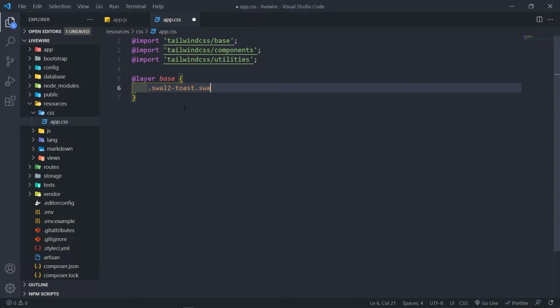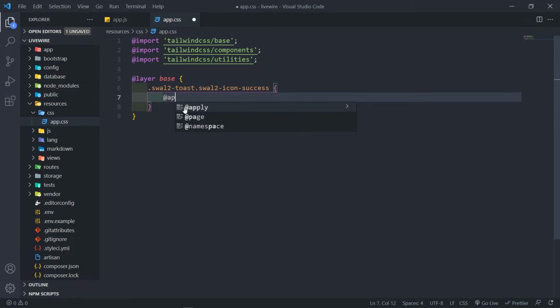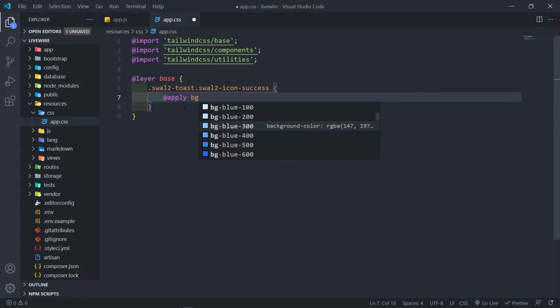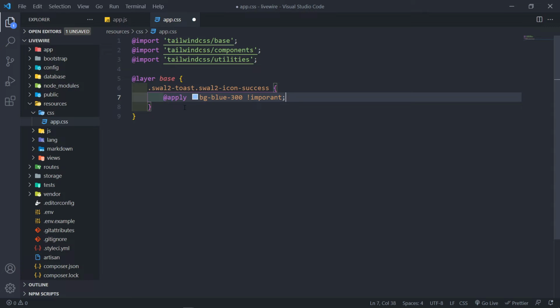Then we can add the swal2 again, because they will all be on the same line. Then I just want to go for the icon success. Obviously you can do the warning one, all that kind of stuff. I will leave a link in the documentation and you guys can go read up further. In here I just want to apply Tailwind classes, so I'm using @apply right here. Let's say you want to change the toaster's background color to be something else, so we can say bg-blue, bg-red, or whatever the case might be. The next thing, this is quite important, just add the important flag right here as well, so that it makes use of that.